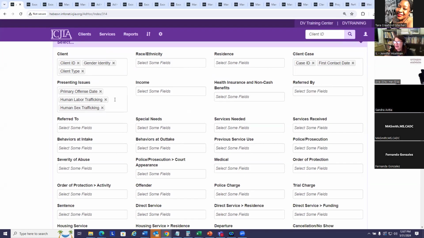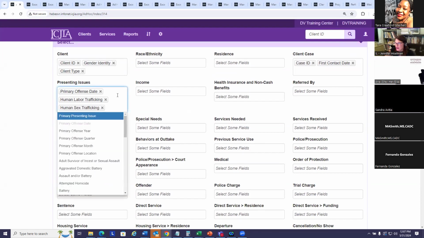And then the presenting issues table, I selected human labor trafficking and human sex trafficking because this is one of the sections in InfoNet that is not included in the standard reports or any management reports. So to get this out, you will need to run an ad hoc.